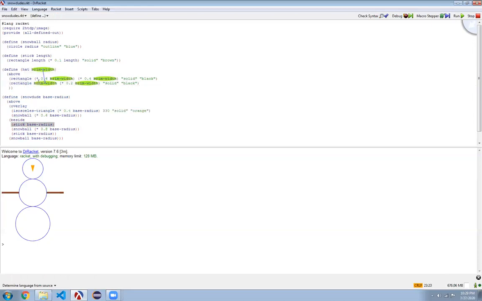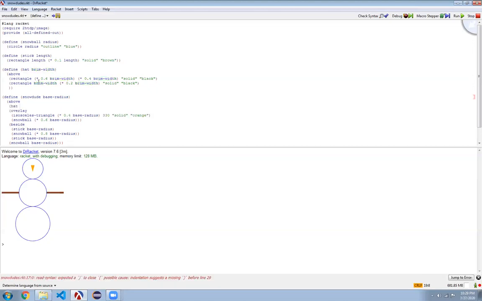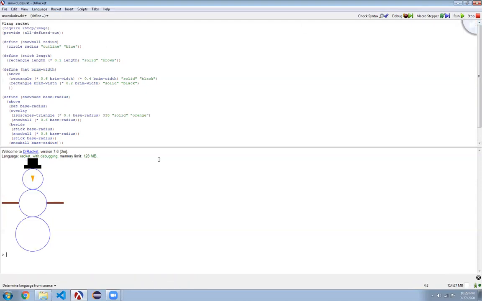Now, what I can do really quickly is throw in a hat and brim width. Let's make it base radius right now. This is not going to be quite right, but let's see what it looks like. A little small.